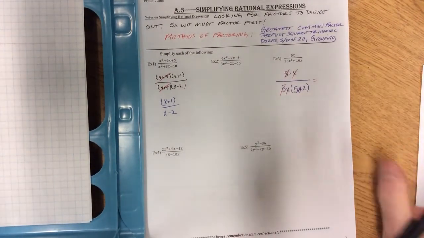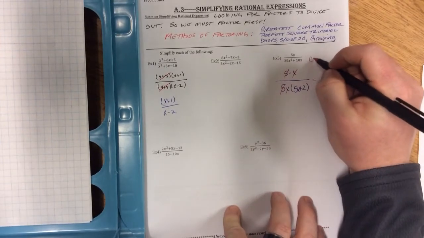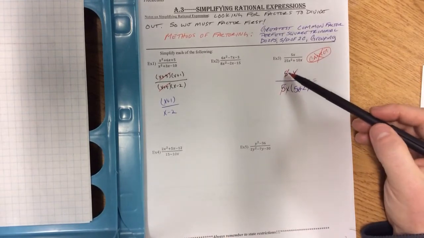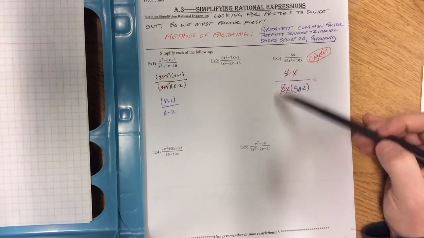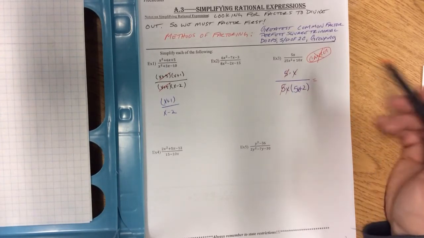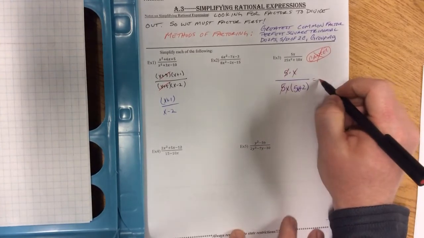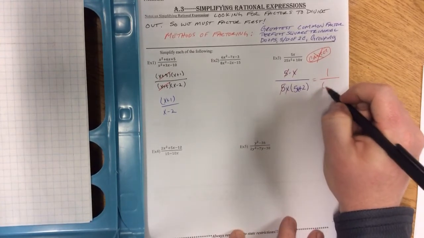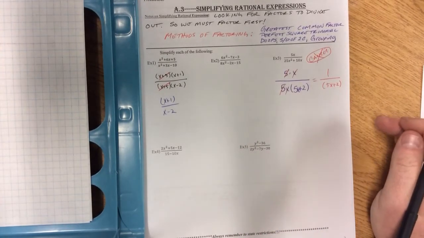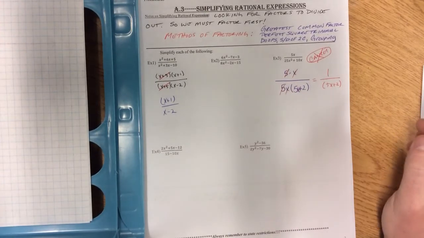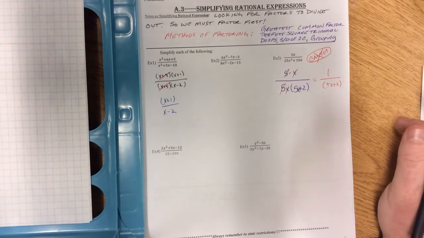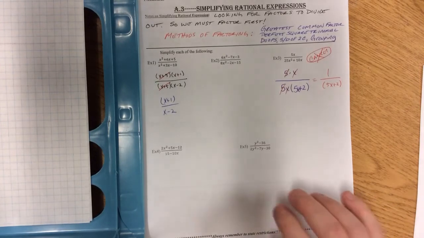And now, here's that fun part where I don't like the word cancel. Because so often, when we say, well, if this divides, or in essence, this cancels, what's left over? People are saying it cancels out, there's nothing left, so that means 0. It's not 0. They divide to 1 because of the fact that it gives you a 1. And then on the bottom is 5x plus 2. Okay? We will talk about leaving those in, or discussing what we factored out in regards to preservation of asymptotes, but we'll get into that a little later. Once again, we're just going to take time to make sure we understand the process.